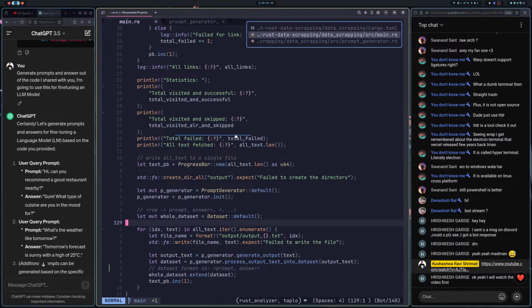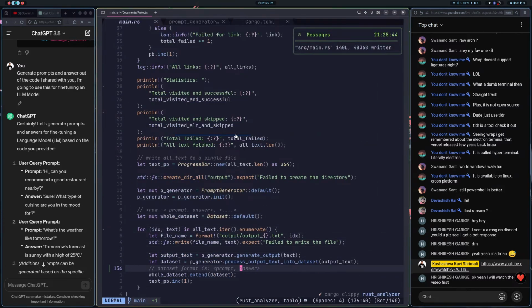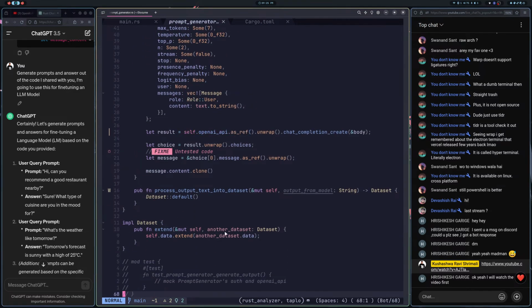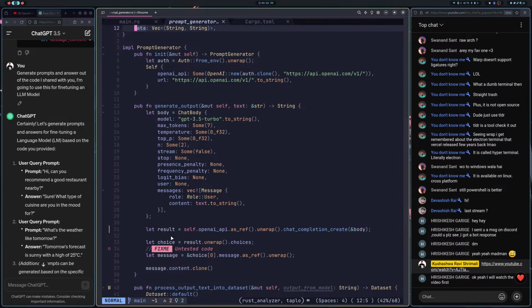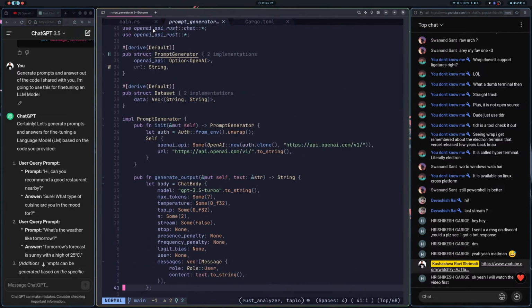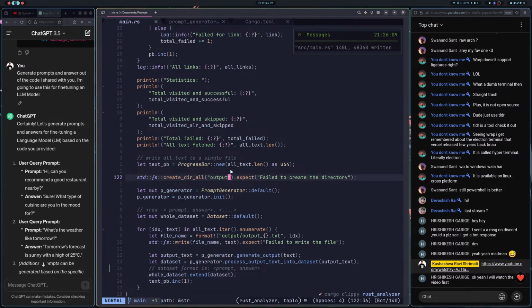Perfect. Okay. All right. So now over here, if you see what I'm doing is extend, right? This extend, all it does is, this data is essentially, if I remember correctly, a vector of string and string, right? Where this means prompt and this means answer. All I'm doing is extending the vector every time, and this dataset will contain the data that we want. Data is going to be the vector of string and string. So that's what we're using. All right, so this sounds good to me so far.